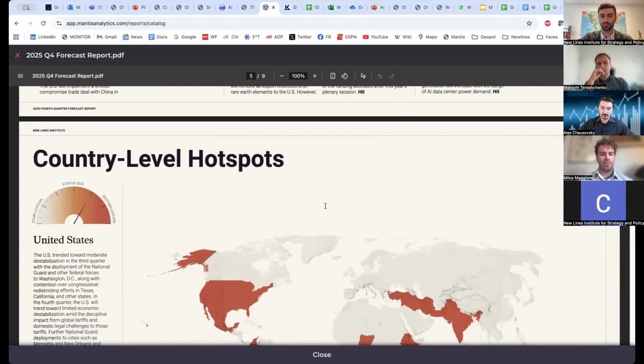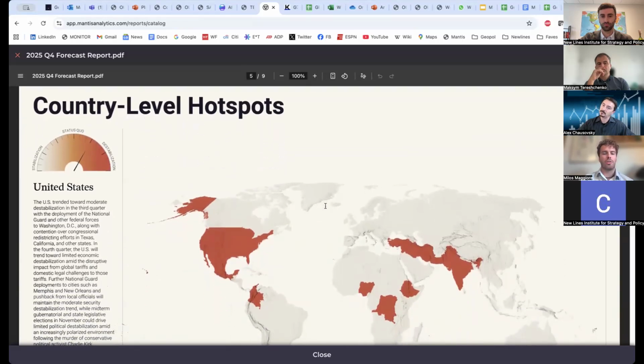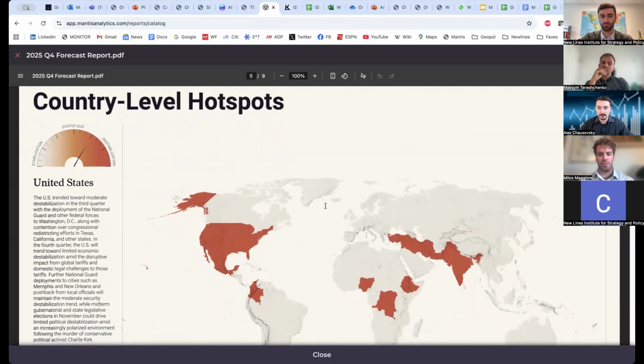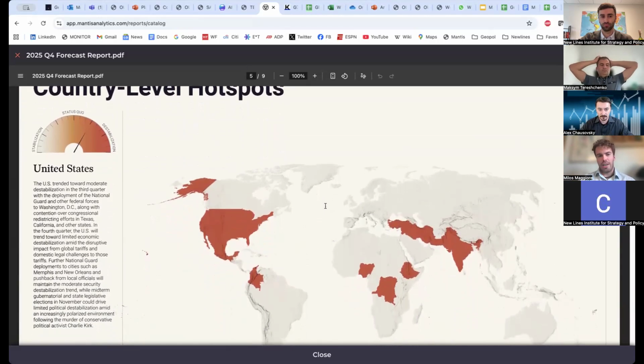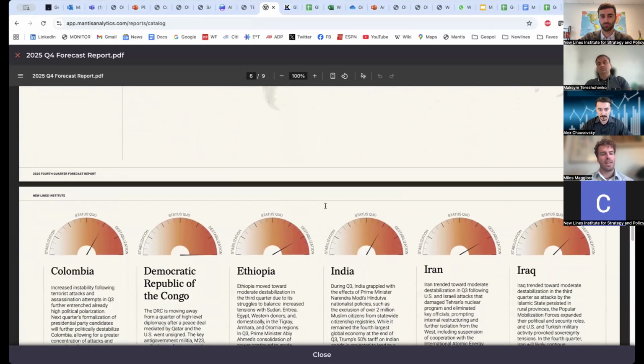Yeah, and the final sort of component of our quarterly reports are the more country level hotspots. So, of course, if you think of those three hotspots that we've identified so far, that leaves open a lot of the world to be identified. And this is what this section provides. So we actually have quite a large team that has identified a few other sort of country level hotspots to identify. And these we measure on a scale.